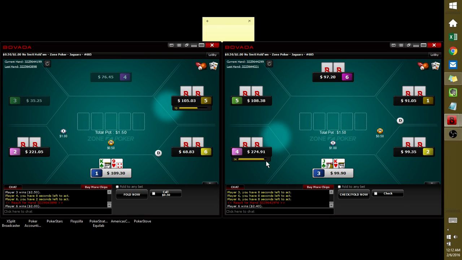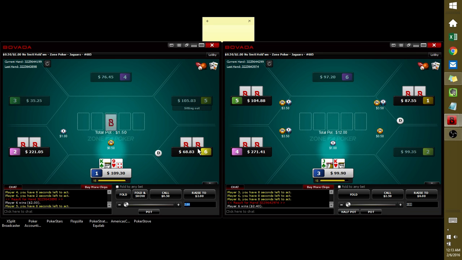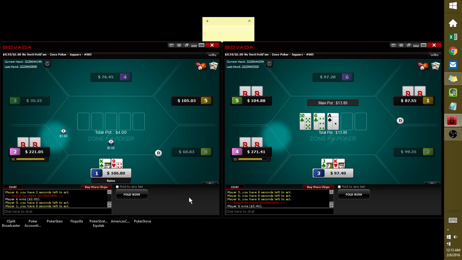And again, just looking at some of the stack sizes, these over $200 stack sizes are just really good to see, as well as these smaller stack sizes. These 3 smaller stack sizes and those few large ones are just good indicators that the games are quite good.